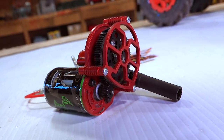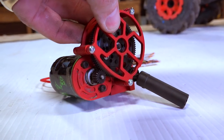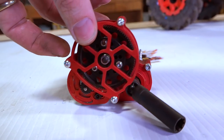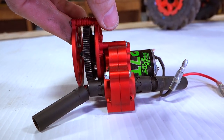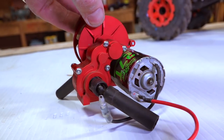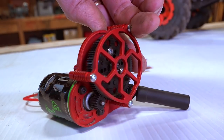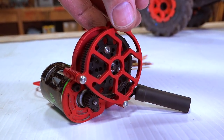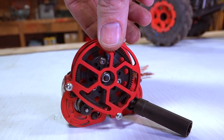All right, so here is the transmission and motor mount plate. It's basically attached together. I don't have a link for this. This was actually purchased on eBay. I got it several months ago from the time of this filming, so if you go to eBay and check for Axial SCX10 aluminum transmission, I'm sure you'll find something like this. Even though that's not the model I'm working on today, they are interchangeable.